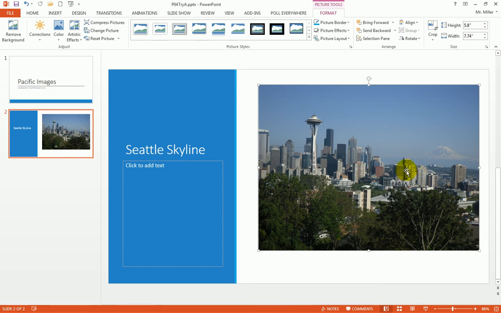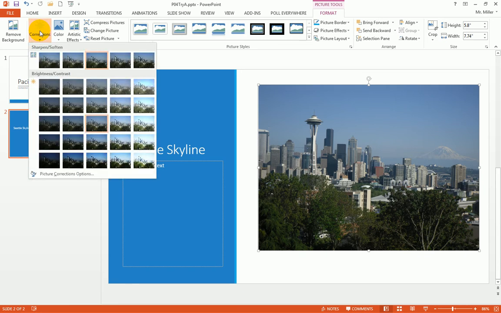We also want to sharpen the picture. Now you may remember from Microsoft Word that the sharpen settings are found under the Corrections button. Clicking on Corrections, I will see multiple options, of which one of these along the top here is the Soften and Sharpen. We're going to sharpen by 50%, which is what the book is asking us to do.